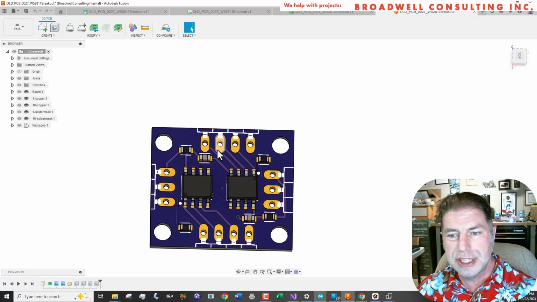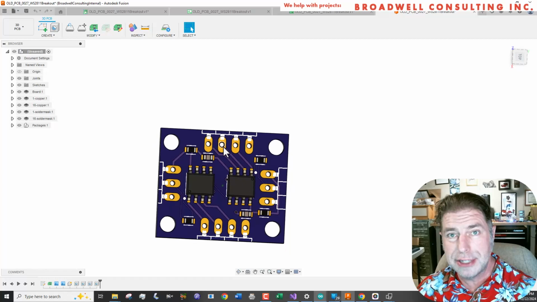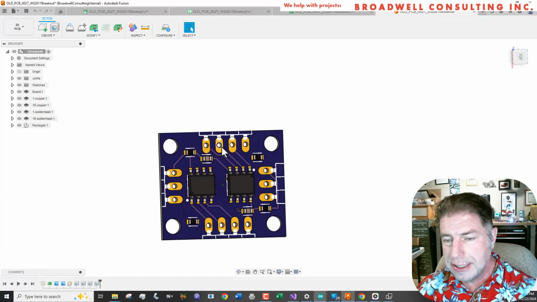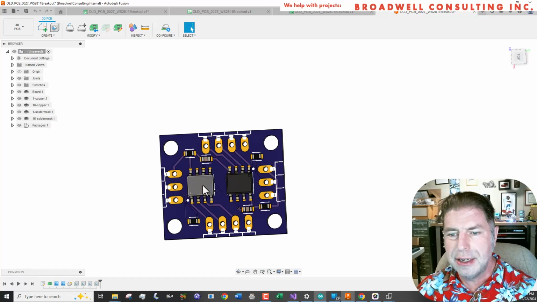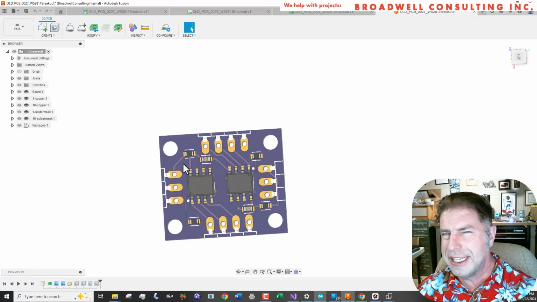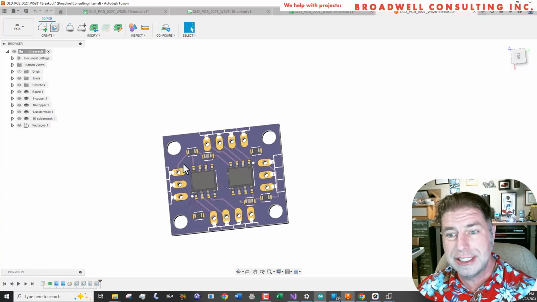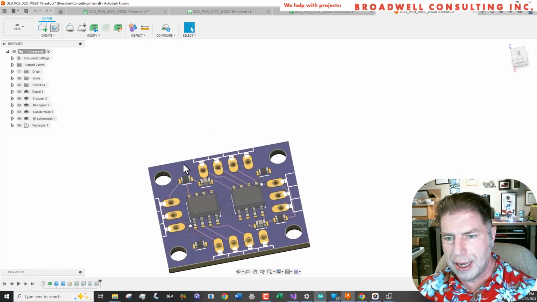Each of the outputs are what are called open collector outputs, which means when they are active, they tie to ground. When they're inactive, they become high impedance, essentially disconnected. It's important to understand that while we might want to use it like this, this chip is not necessarily exactly a PWM generation chip. It is an LED driver chip with some of the oddities that it includes, including this open collector driver aspect.